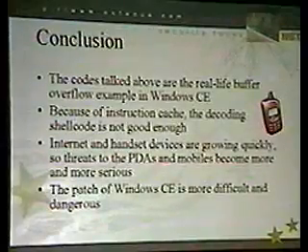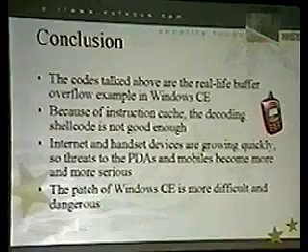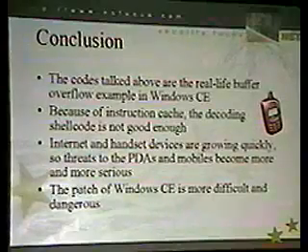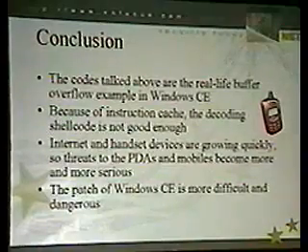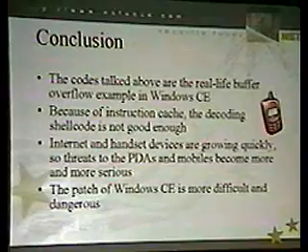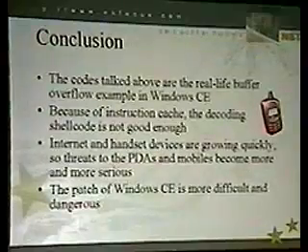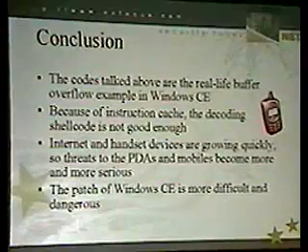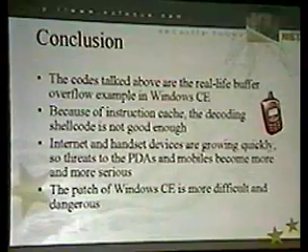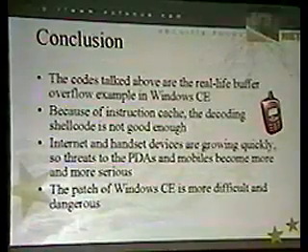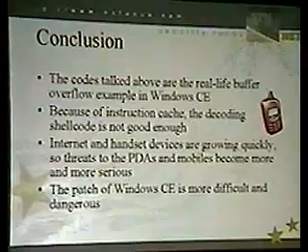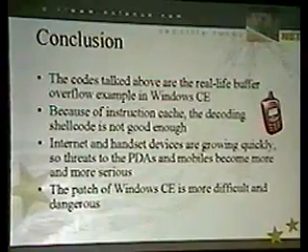Okay, let's move on to the last part. The code we talked about is a real-life buffer overflow example in Windows CE. It's simple, but I think this technology will be improved in the future, because the instruction cache and the decoding shellcode is not good enough.